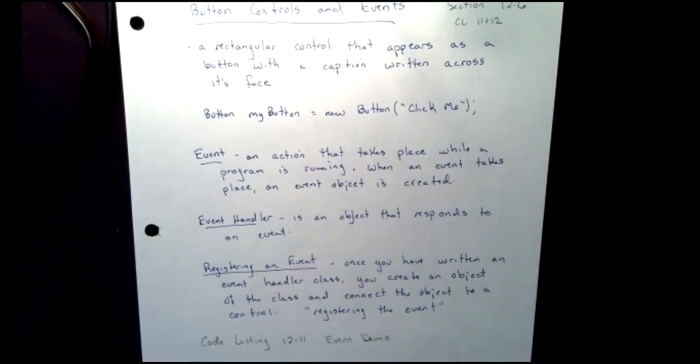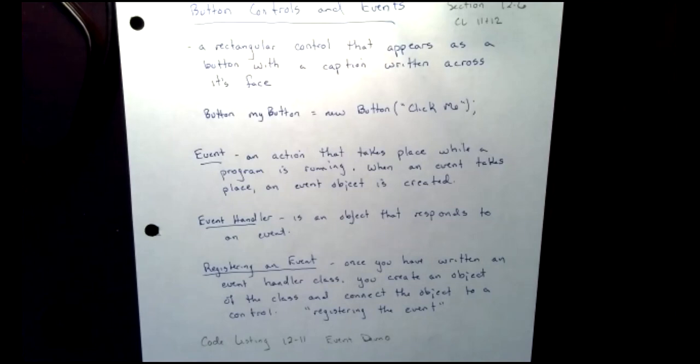But like it says, an event is something that happens while the program is running, like clicking a button, like moving a mouse. That's an event. Clicking your mouse, that's an event. And we're going to look at some of those later down the road. But an event is the program sitting in front of me and I want to make something happen. And the event that we're looking at is clicking the button.